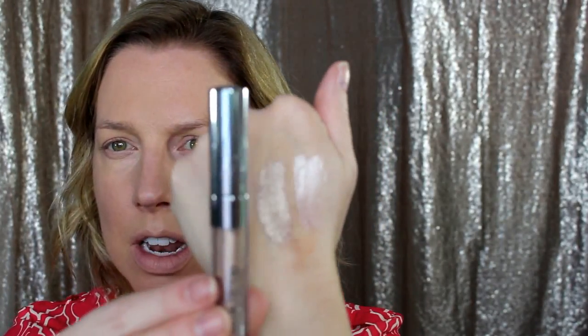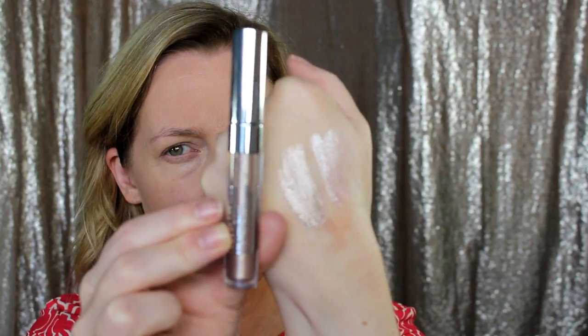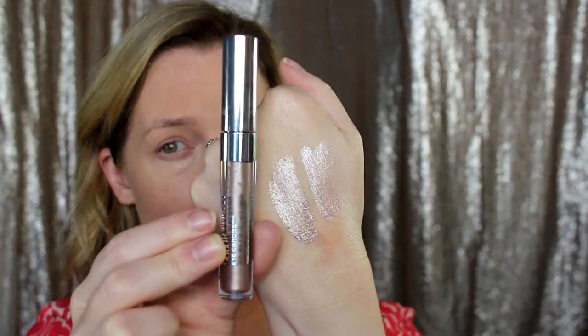This one doesn't go on, for me, as smooth and thick, I have to go over it with a few more swipes than the first one. So here, but it gives you an idea. It's a really, really pretty shade. The other good thing, it didn't apply the same as the rose, what is this called? Gilded Rose. But in the end, it's the same. In terms of the final product, it's just as pigmented. It just took a little more.